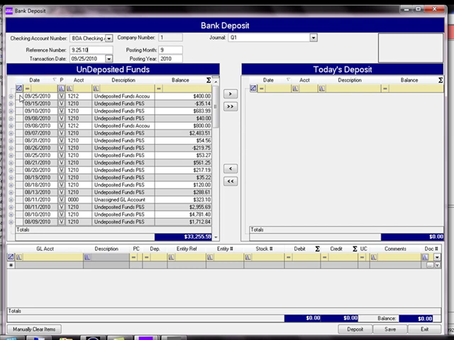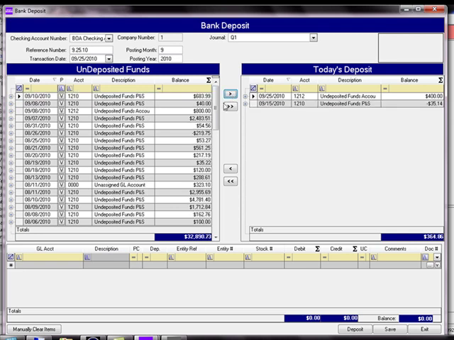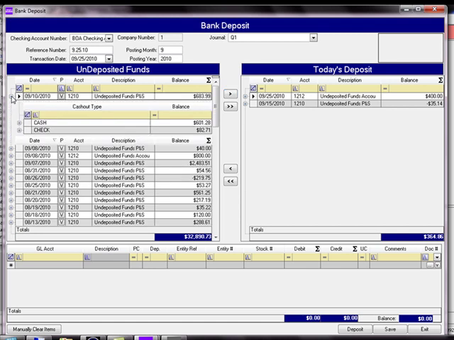When you look at this screen and you see that 1212 has some undeposited funds of $400, and you actually have that $400 in the accounting department, you can send that $400 over to today's deposit. If there is another transaction that you want to send over, again, just highlight the transaction and send it over to the daily deposit. In this case here, we have a deposit, but we don't have the entire funds for it. If we click the expansion button, we can see some more detail about what makes up the daily deposit balance.